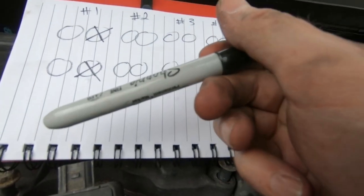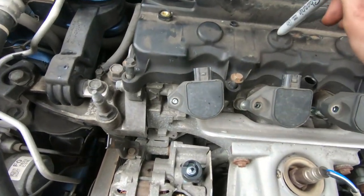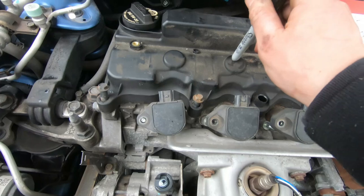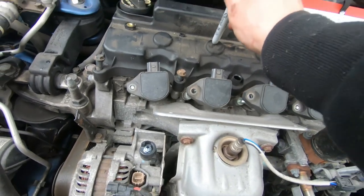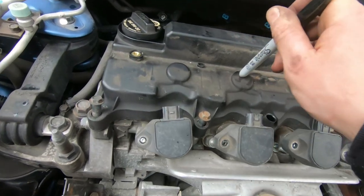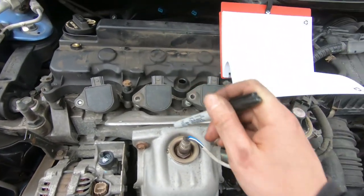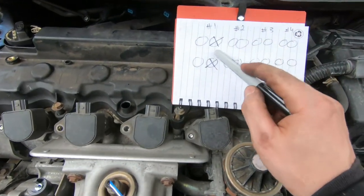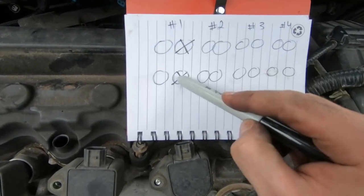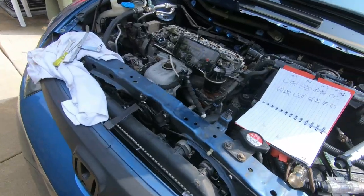I was experiencing more noises when the engine was warm. Let's say I beat on the engine already, everything's running hot. That's when I would hear the lifters ticking more than ever. When the motor's cold and the oil is thicker at that point, I don't really hear anything. It's just when it warms up. So are these the culprits that I've been having? Are these the ones causing the noise, or will there be more? We'll find out.